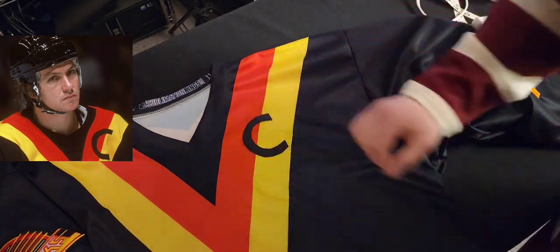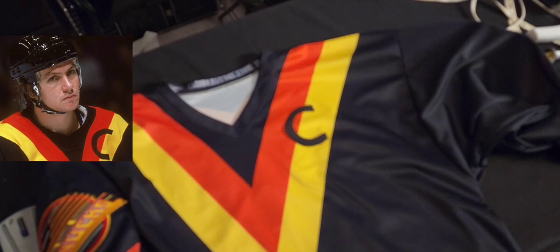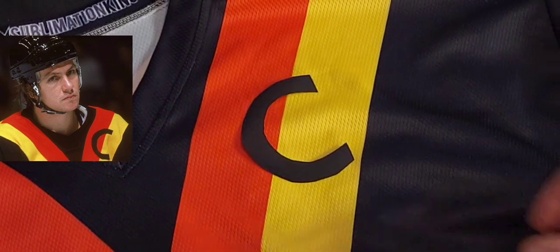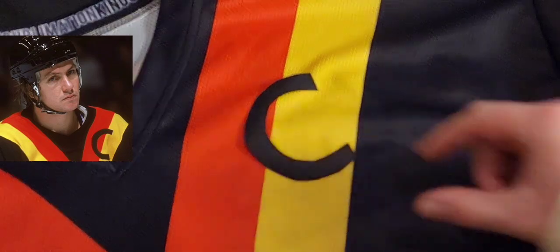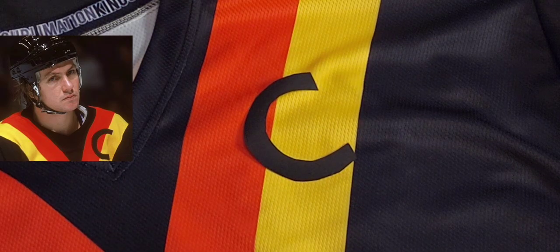Now, I'm going to get the exact placement in a minute, but that looks like the reference photos I've been dealing with. I mean, maybe it should be a little taller, or maybe I should cut a little bit of this off to make it thinner. I'm going to have to play with the reference photos and see what exactly I think and where exactly to put it. I almost feel like it should be bigger, but I don't have that option. I'll have to look.